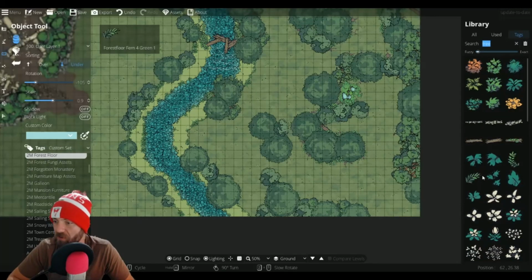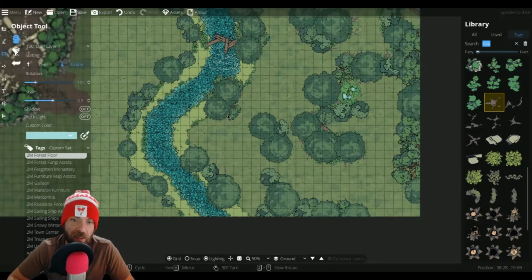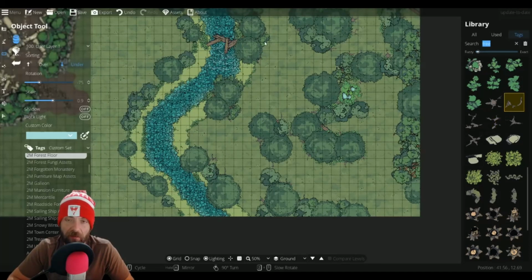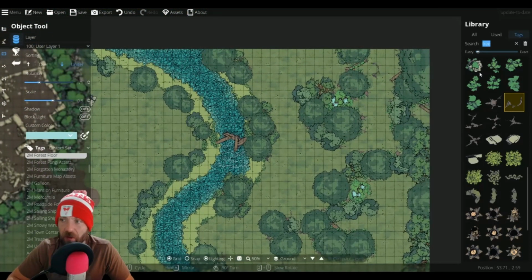Forest floor is what I was using before. There we go. Yeah, let's give it a little bit of variety. Little muddy spots, little dirt spots where the ground's torn up. Kind of shows us an impression of tree roots, which I think is nice. And can be a little bit of a tripping hazard, but you know, I'm a bit of a mountain biker, and roots are always real fun to go over.